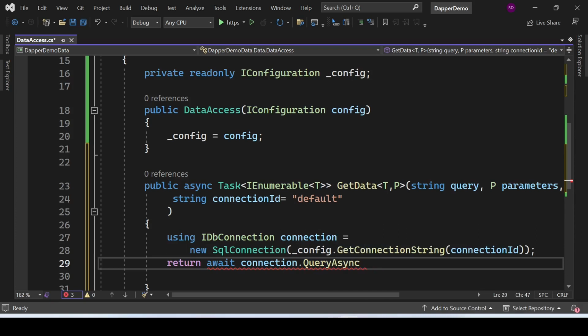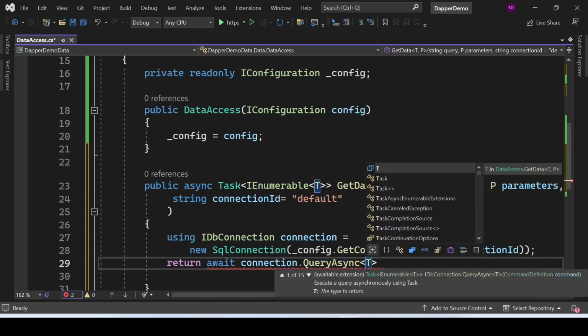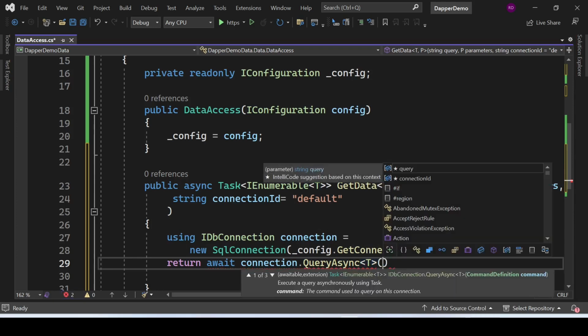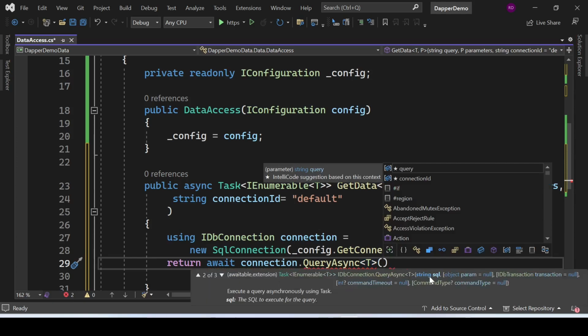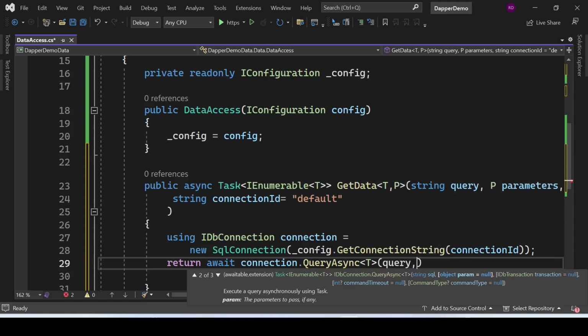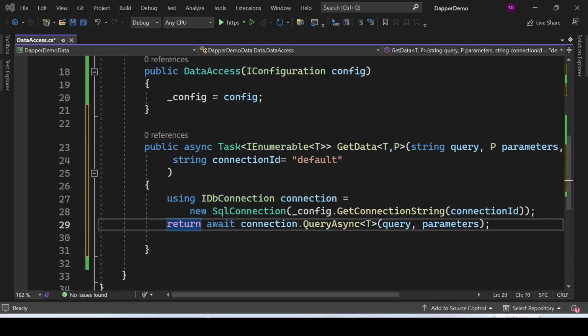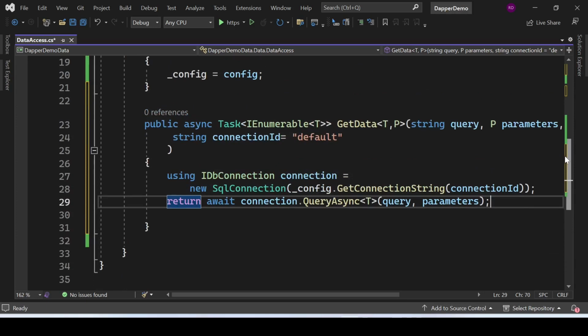What it will need: we are going to type T here. And what it is asking us, CommandDefinition, not okay, string sql and parameters. So just type here query comma parameters, or however you pronounce it. Don't worry about it. It will make more sense when we create our web APIs.